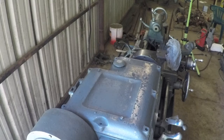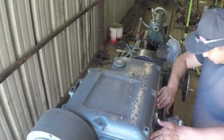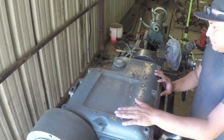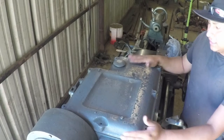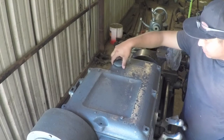We are on day two of the build. I got the machine cleaned up, got the old plate taken off, cleaned up the top end, and ground these plates a little bit more so you could see the details on them. Now this is my area I have to work with. Let's go ahead and set the plate on here and see how it fits. We'll take this cap off so we don't damage it.